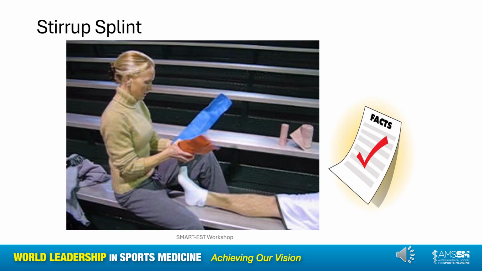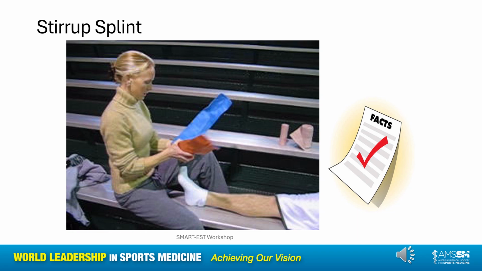As part of your post-reduction care, you would again apply in this case a stirrup splint using the flexible moldable splint. As you see, she's molding it to conform to the lower leg. You might consider putting some padding around the ankle, around the malleoli, to accommodate for the associated fractures that will be there.